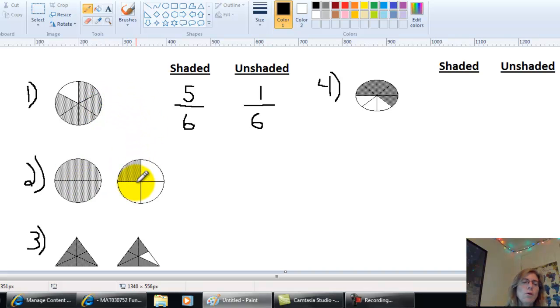Alright, now for 2 wholes that are shown here, you still have the same denominator. But what you do is you look at how many pieces in one of the wholes. The wholes are both cut into the same number of pieces. So that's your denominator. But you only count on one of the wholes. 1, 2, 3, 4. Your denominator is 4 because the denominator tells you how many pieces the whole is cut into. Just because you have 2 wholes cut into 4 pieces doesn't mean you put 8.